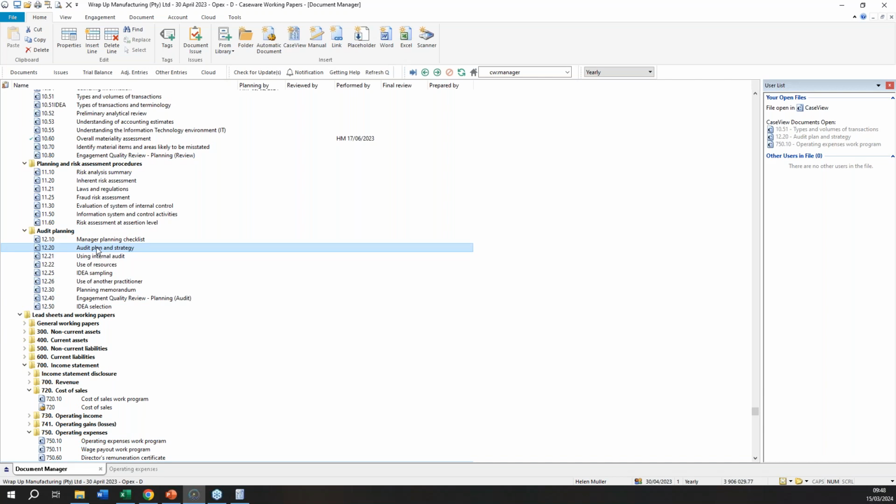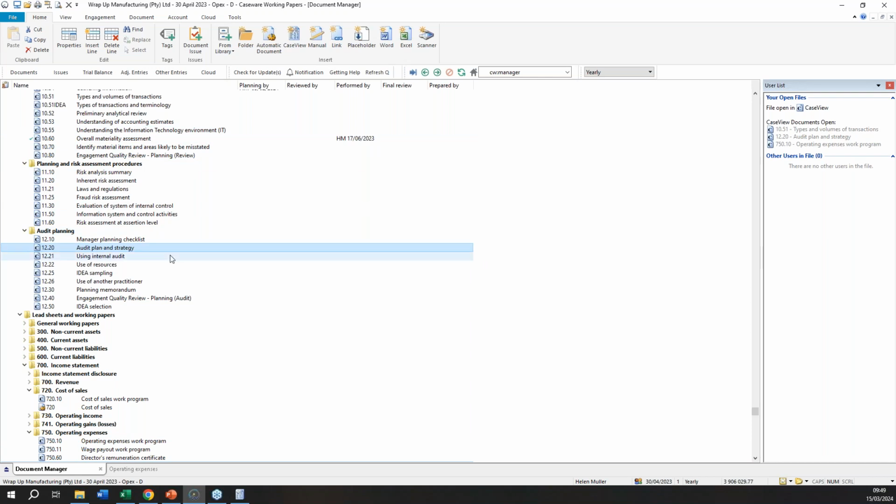Let me be clear, I love the mesmerizing blue circle, but in the interest of time, and also because I know there is always a little bit of a delay changing screens, I opened all of my documents earlier. All right, so if you want to follow along in 1220, 1220 is sitting in the audit planning folder up at the top. So there is 1220, and if you double click on it, you can open it.